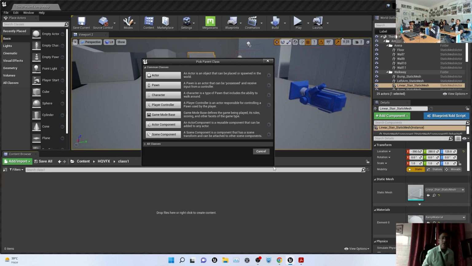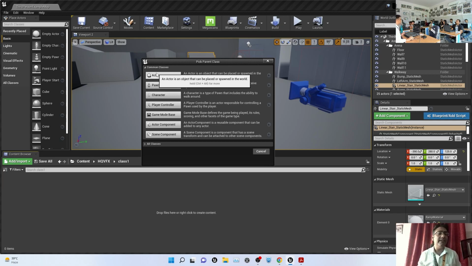Here what we are going to do is pick a parent class to create our blueprint. So technically you are creating a subclass of a parent class. Basically, the common class available here is Actor. As you can see, there is a tip: whenever you take your mouse over any button here, you can see that an Actor is an object that can be placed and spawned in the world.